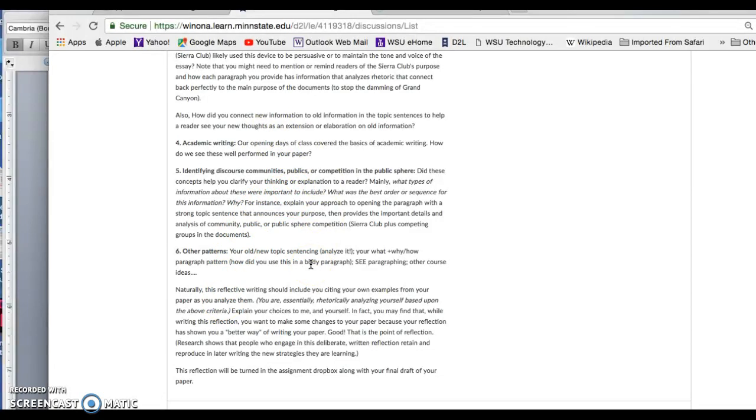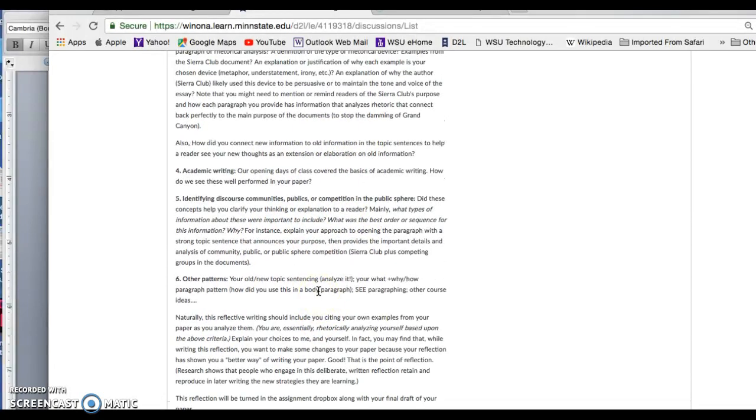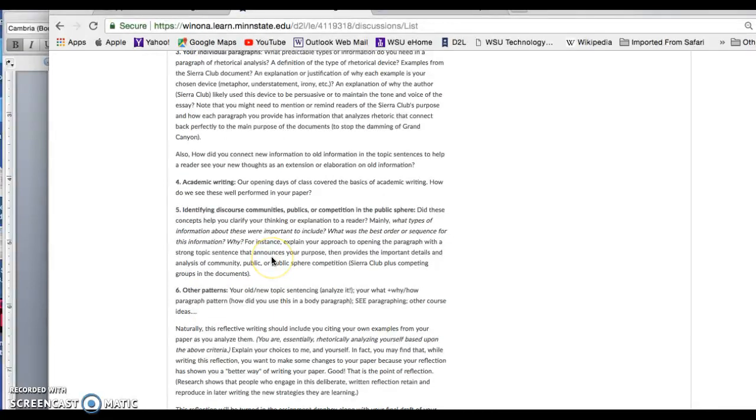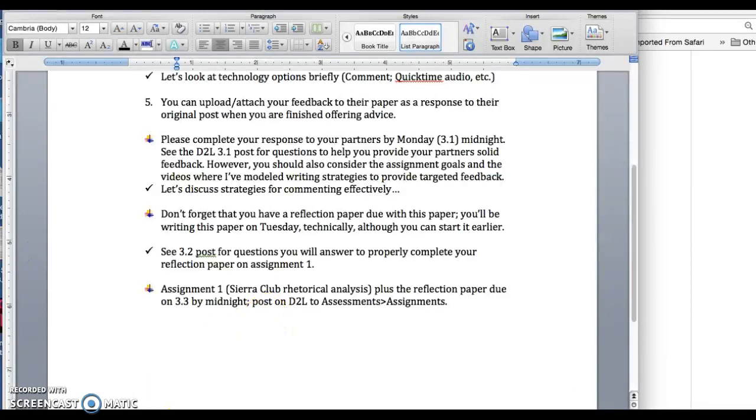The reason we do this is because research shows that if you discuss your writing, you'll be more likely to transfer these to future writings. There's a ton of psychological research on that. So these questions are not busy work. Rather, they're guaranteeing that the things that you do in your paper, you'll probably remember them and they will flow from you more naturally and you'll add them to your toolbox, so to speak, on future papers.